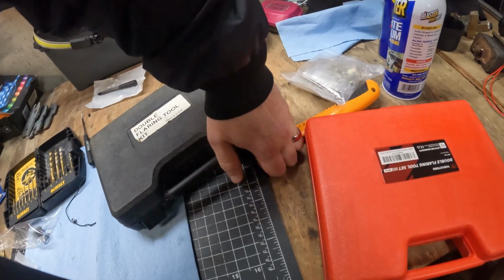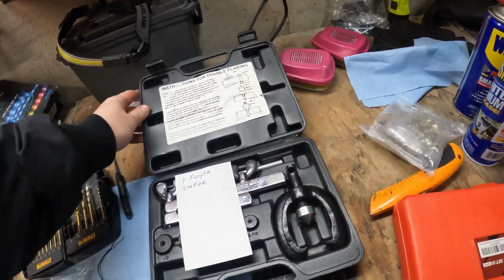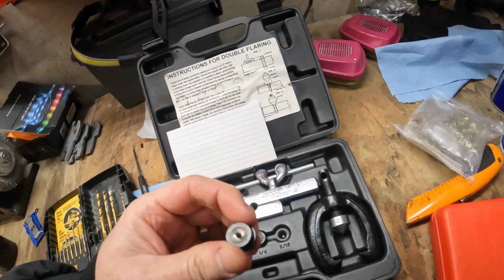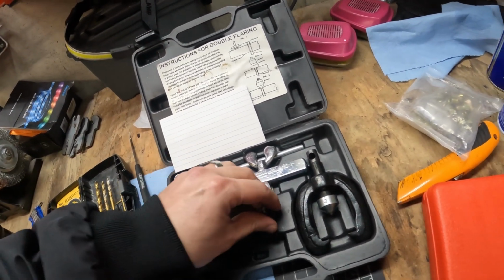All right, so took a break for lunch. Turns out those flares that I was doing on my tool were probably really bad. My father-in-law came over and bailed me out. Despite looking the same, this actually worked and actually made a flare.